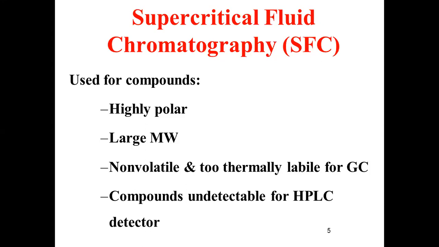Here, the supercritical fluid chromatographic column will have the same stationary phase as either a gas chromatographic or HPLC column, but the only difference is in the mobile phase. In supercritical fluid chromatography, the mobile phase used will be a supercritical fluid. Commonly in HPLC we use absorption detectors, refractive index detectors, fluorescent detectors and other detectors. When compounds are unable to be detected by such detectors, a special arrangement is made in order to detect the compounds in such a way that no compound can be excluded from the operation.